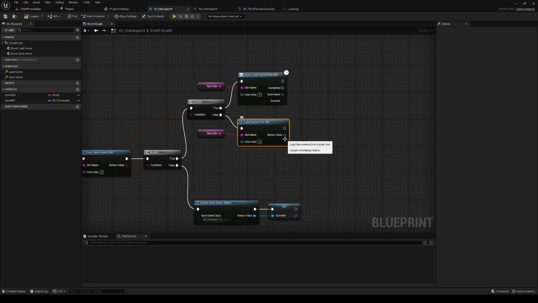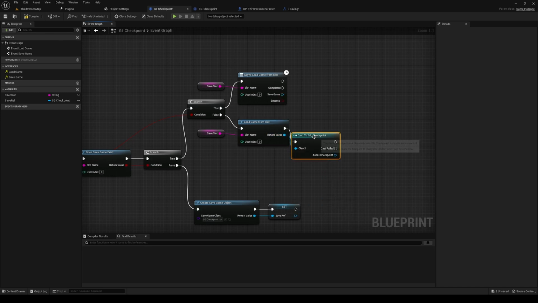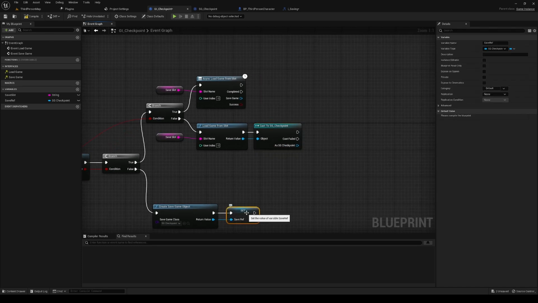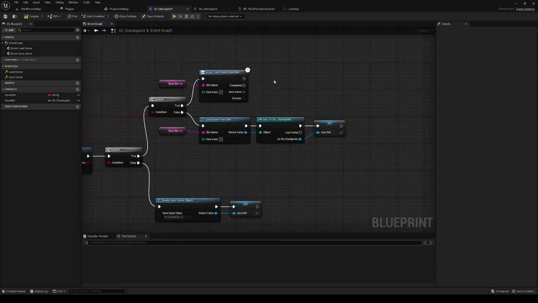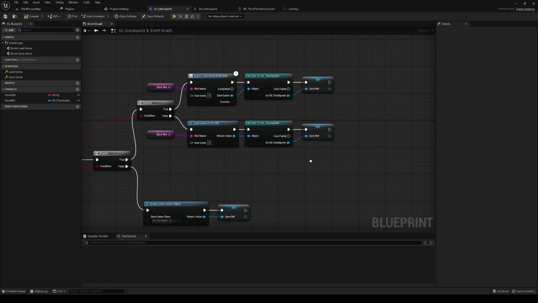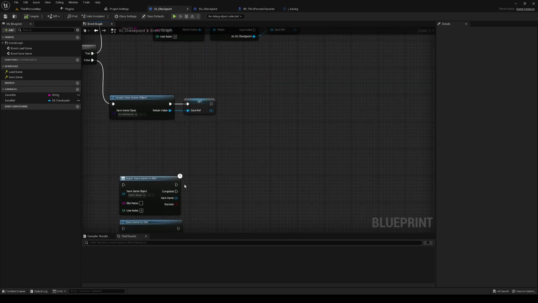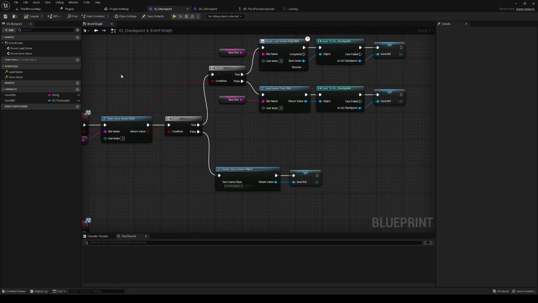But after we load game from slot, we need to cast to SG checkpoint to make sure we're using the one that we created. And then let's copy this up into here to make sure that that variable is up to date. This just needs to be copied right up to here because it's going to be the same thing. And we can actually do something on completed later to show that the game is done loading or done saving. But for right now, this is going to work great.